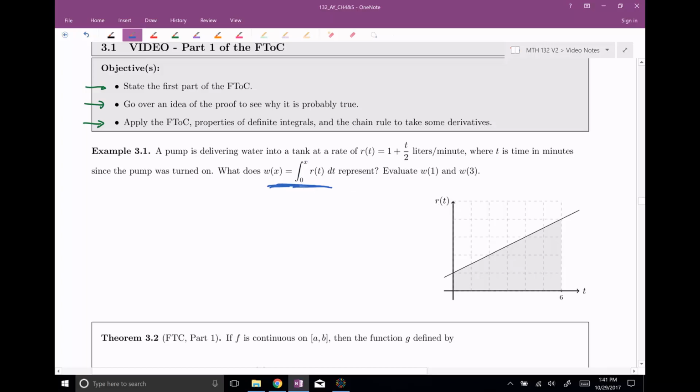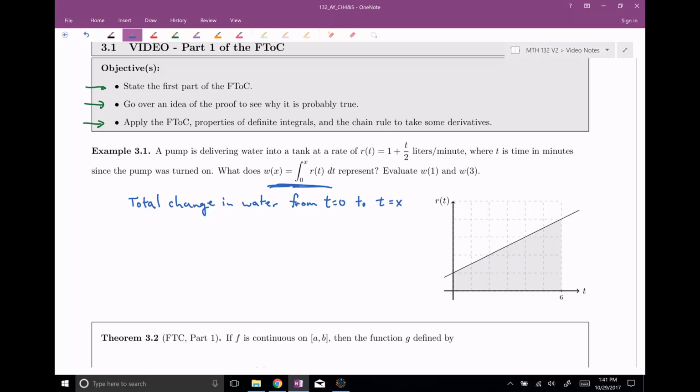And so the question is, what does this represent? I kind of spoiled the surprise already. This is the total change in water, assuming that this pump is pumping it into a bucket or some sort of reservoir. So it's the total change in water from t equals 0 to t equals x. Remember, these are in minutes, so from 0 minutes to x minutes, whatever that happens to be. But now we're making this a variable where we can stop at different points. So maybe you want the total amount of water from 0 to 1 minute, or 0 to 5 minutes, or 0 to whatever minutes. So this is the total change in water from 0 to x minutes.